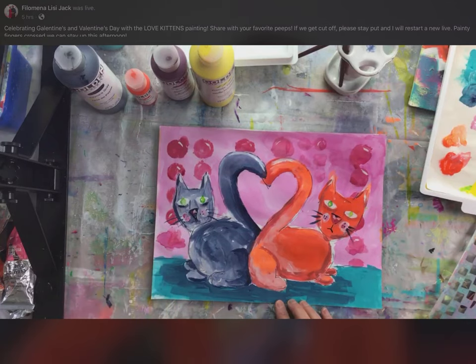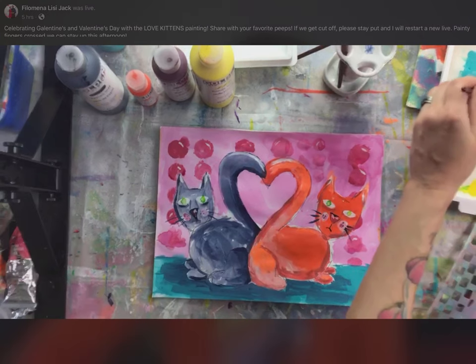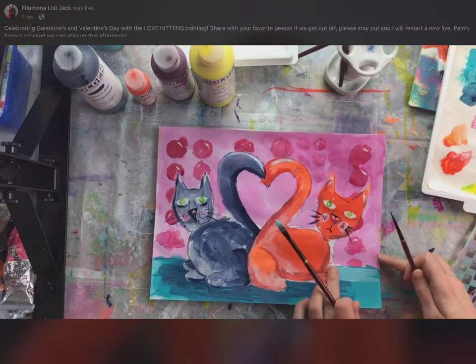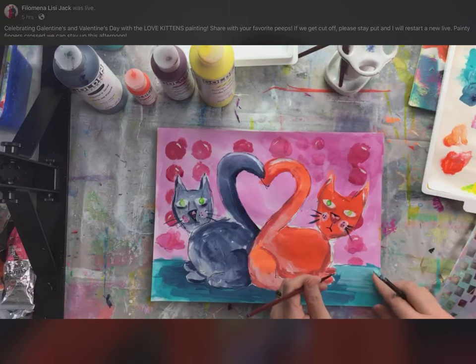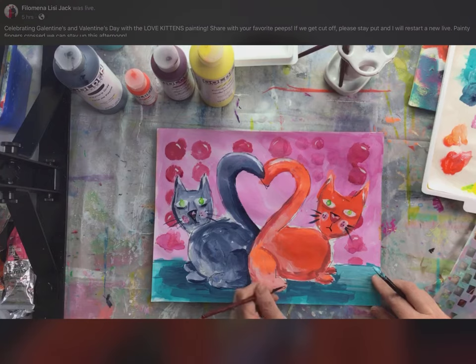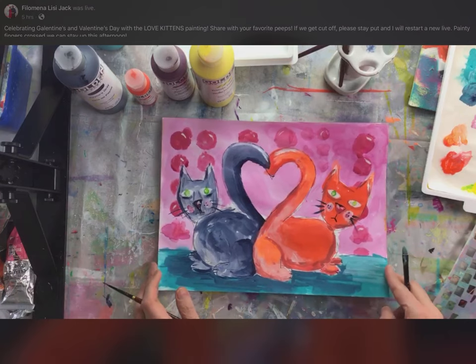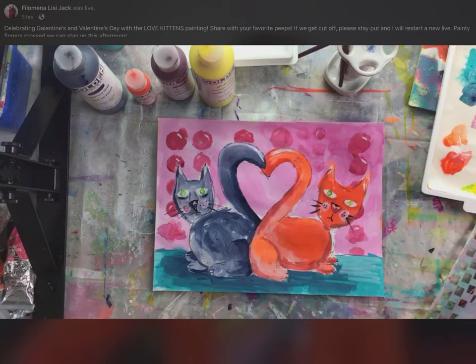Oh my god, it's cute! Is it cute or is it cute? I think it's pretty cute. I want to add a little bit of lightness right here just to break up the background, and also put some details on the paws — the little boop boop. I'm going to call this one complete for today. Is it actually complete? No, I still have some stuff I want to do, but it's quite wet and we've been together for about 45 minutes. I appreciate you hanging out — I love doing these Pep Clubs and I hope you enjoy it too. Please share it with your friends!